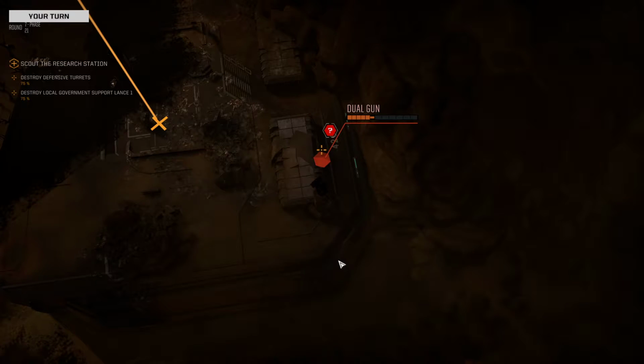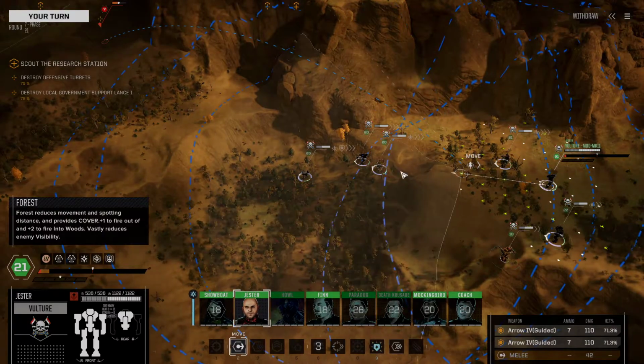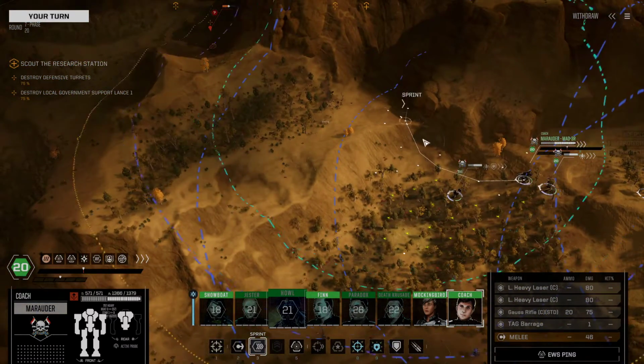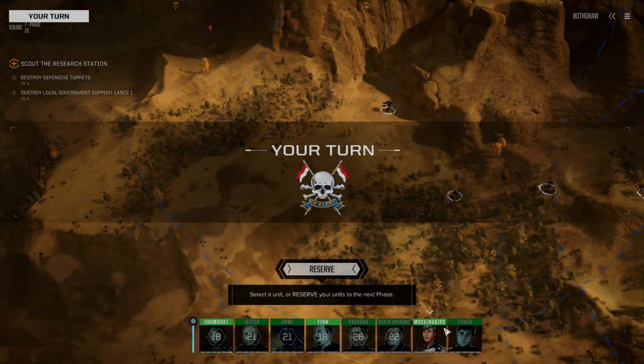Locking in all weapon systems. Double hit. The target is almost completely destroyed. Target's taking a critical hit. And we'll continue to walk on forward. ECM protection going down. Coach can zoom the Marauder on in. And still not going to quite get that line of sight that I want. Quick stepping it. So probably not this turn.